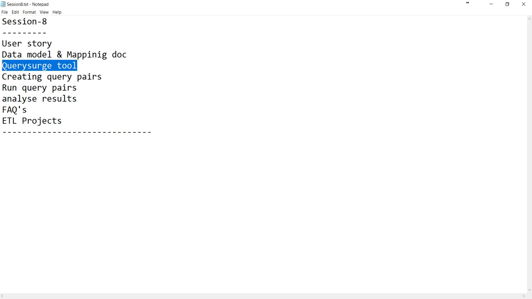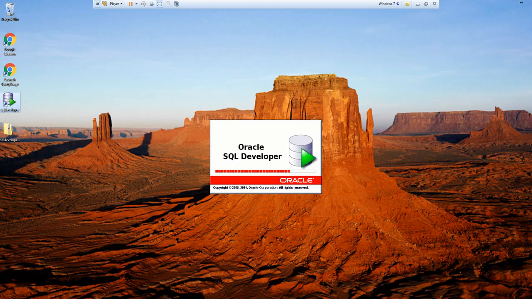First of all, let me connect to SQL Developer. Yesterday I also showed you how to install QuerySurge and how to access it. As soon as you install QuerySurge, you can access it using a browser, any browser. You need to specify http://localhost:3306/query search. That is the URL I have shared. So let me open this.